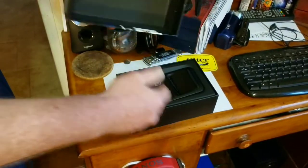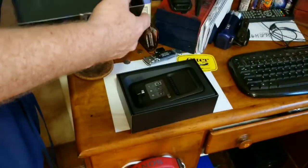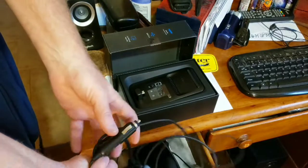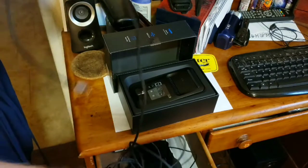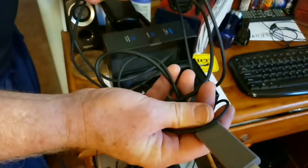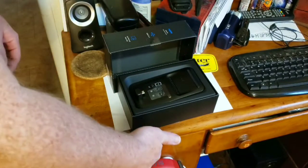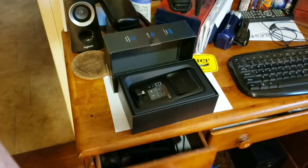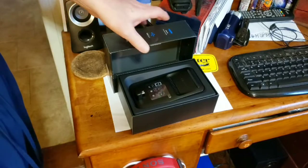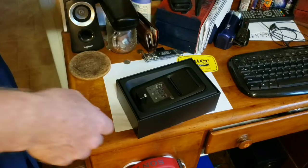And it was like, I've already spent — I bought a couple of the little how-you-doings that I showed you here: the HDMI, the USB, power in and stuff. But that one's wonky, so I didn't use it. I got one on my TV that works okay, but you can't open more than five apps at once using anything but an official Samsung how-you-doing when you're using it as the Dex monitor.